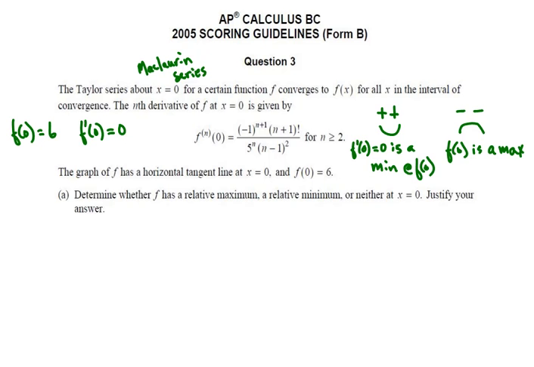So it all depends on what the value of the second derivative is, and all we need to do is plug in n equals 2 into the function above and see what we get. When n equals 2, we're going to have negative one to the third power, which will give us a negative sign, and that alone is probably enough to tell us that the second derivative is less than zero, which means we probably have a maximum there.